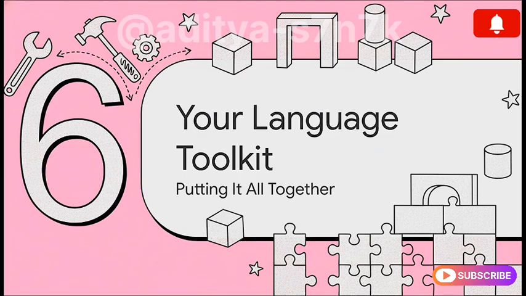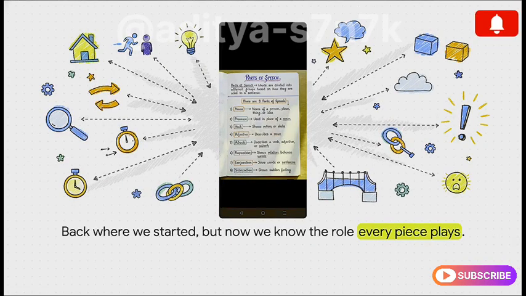And just like that, we filled up our entire toolkit. We started with what might have just seemed like a simple list of 8 weird terms, but now we've got a complete set of language building blocks. And each one has a very clear, very distinct job to do. So let's take one last look at our blueprint. I mean, it's the exact same chart we started with, but it looks different now, doesn't it? Because now you know the role every single piece plays. You know that a noun names, a verb acts, an adjective describes, a conjunction joins. You get the whole grand design now.